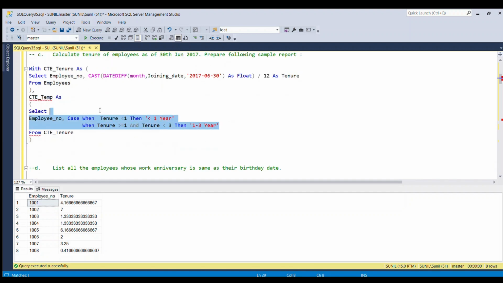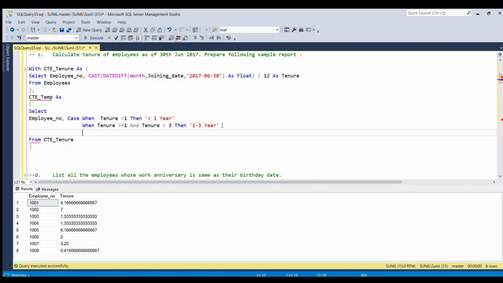Similarly, for the third scenario, we can give when tenure is greater than or equal to 3 and the tenure is less than 5, then it should be 3 to 5 years.